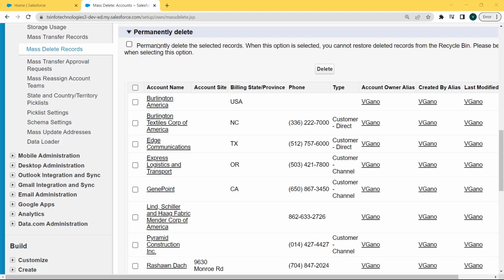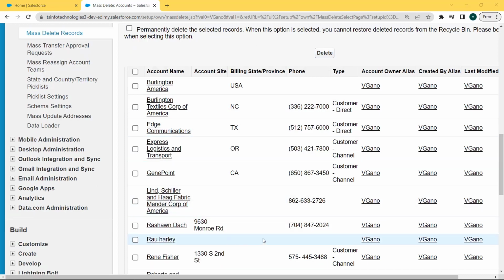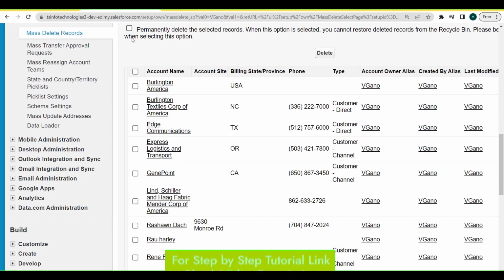Under the permanent delete section, the records that match the criteria are shown. Now select the records which you want to mass delete. Here we are selecting Burlington Textiles, Edge Communications, GenePoint, and Pyramid Construction. Now click on the delete option, and you can see that the records we selected are deleted successfully.